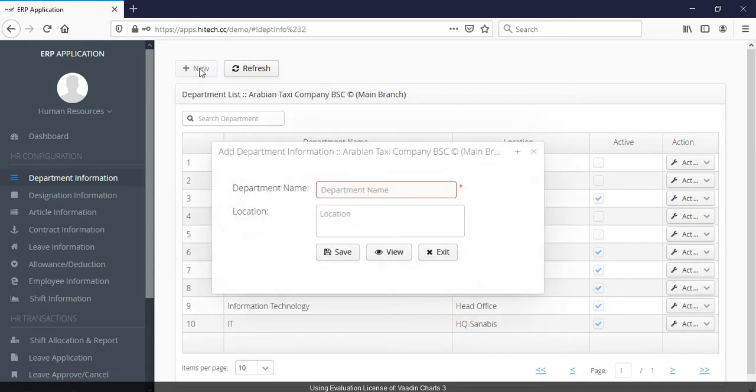So here is a new button, and you can mention the name, operations, software, and in the location you can mention the company location.